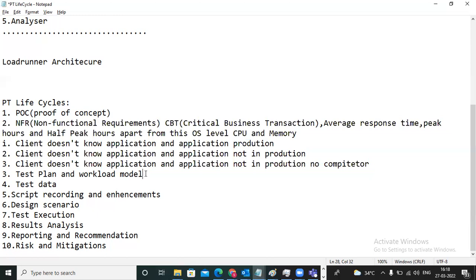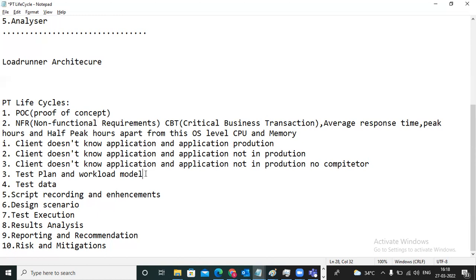So all of this we need to mention in the test plan. A team lead level person will prepare the test plan, and once he prepares it, he will send it to the project manager for approval. Then the project manager will see what the objective is, what the scope is, what kind of things they are doing, what the entry criteria is, and what the exit criteria is. You can observe all these things. Okay, so if everything is fine, then you can go and start your testing. You will approve, then we start the testing. So that is the test plan.